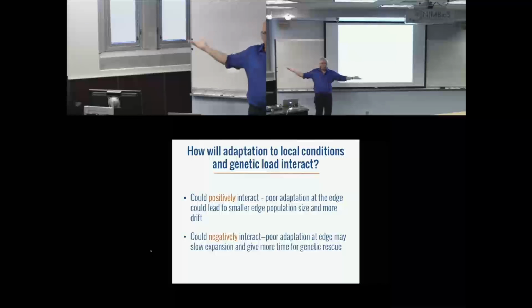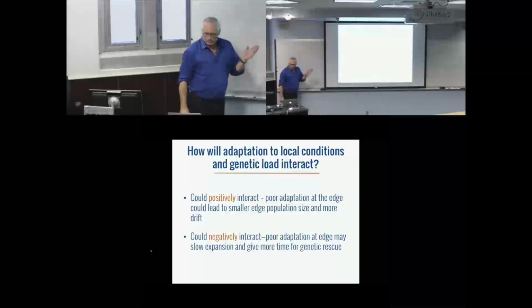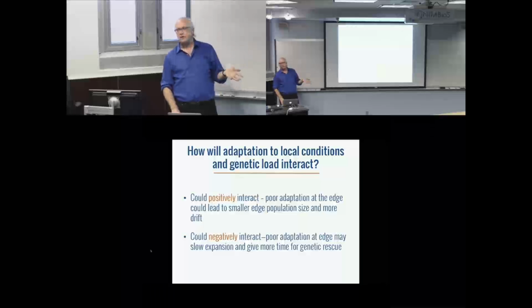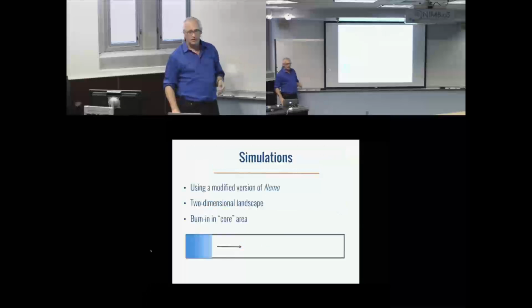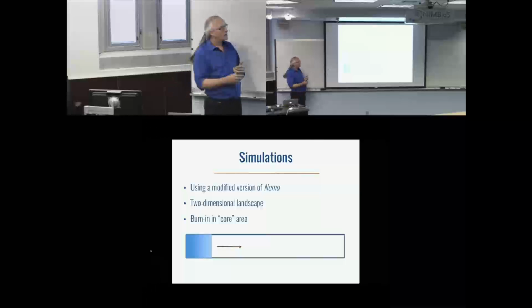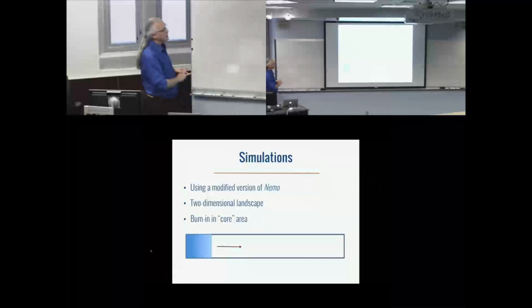Okay, so which one is it? It's the second one. I'll show you in a second. Okay, so this is a hard problem. We don't know how to do math for this, so we did simulations. This is all a simulation project. We used a program called NIMBio that Fred Guillaume developed. It works pretty well for this.